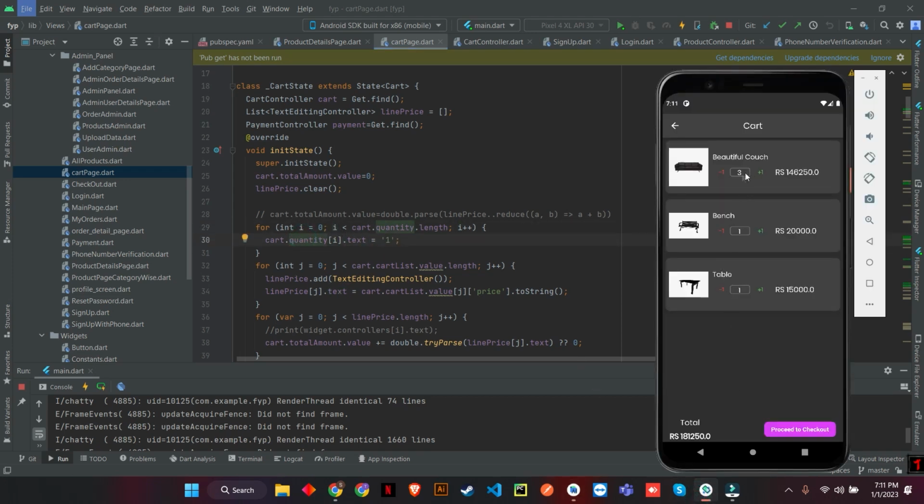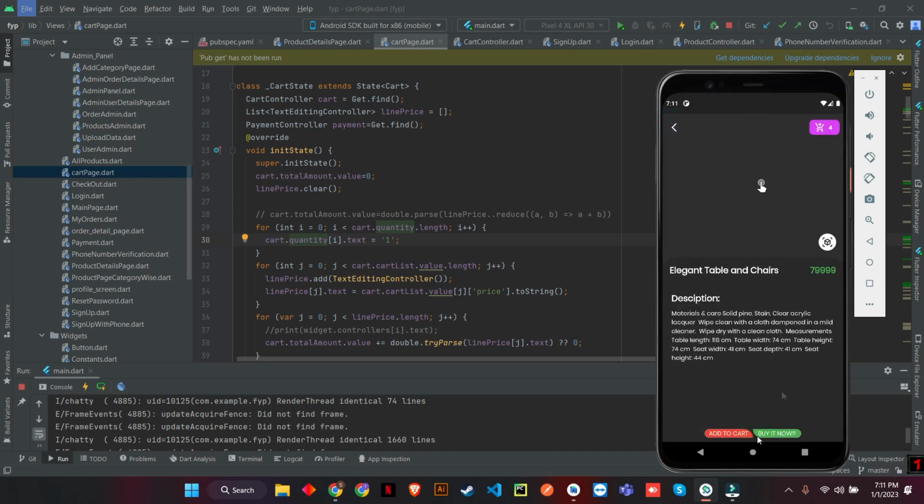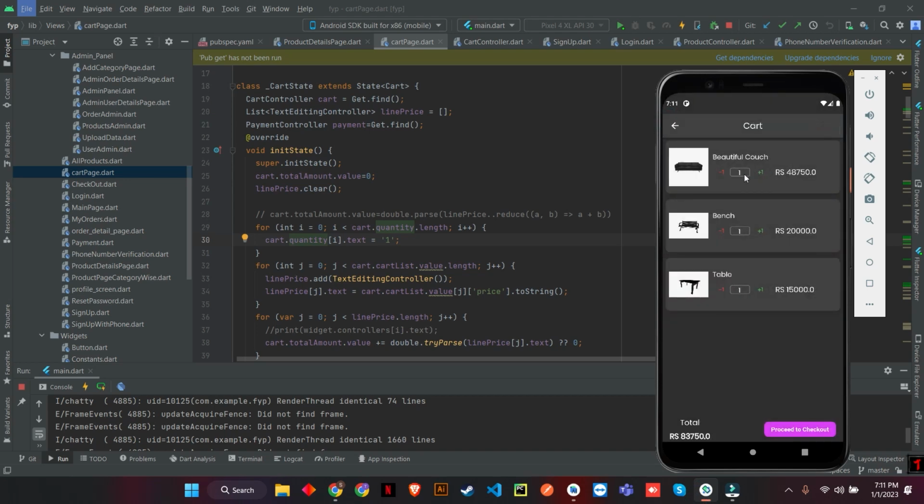That means when I come from any screen, each of the cards will have one value in its quantity text editing controller.